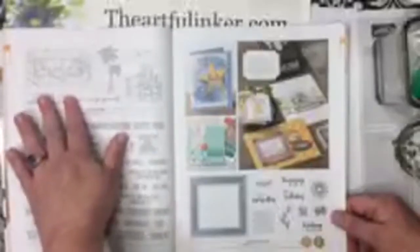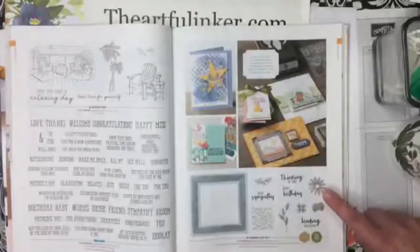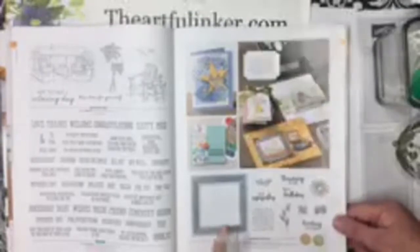Now we've got My Meadow here, which is one of those sets that I call a Stampscape set. Lots of fun pieces that you can create a landscape with. You can go to my blog and put My Meadow in the search bar, and it will bring up some cards that I have created with that.